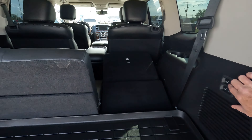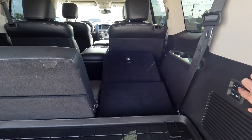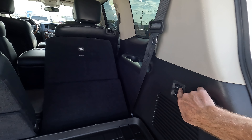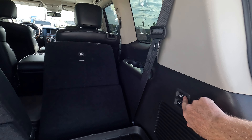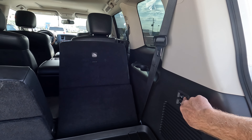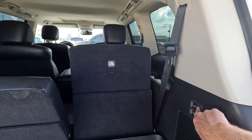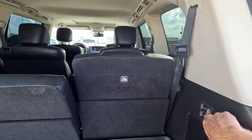You do have the power rear seats that you can fold down or bring back up using the buttons right here, but you have to hold that button down the whole time, because if you take your finger off of it, they quit moving. And you might want to have a few seconds on your hands — maybe up to a minute — because they are very slow to move back into place.